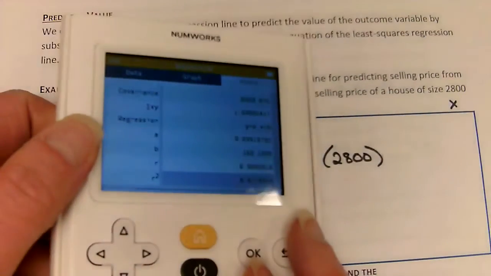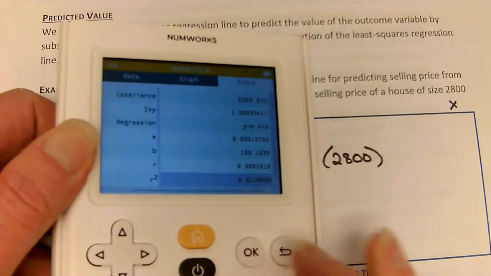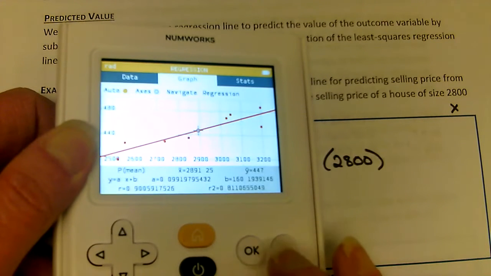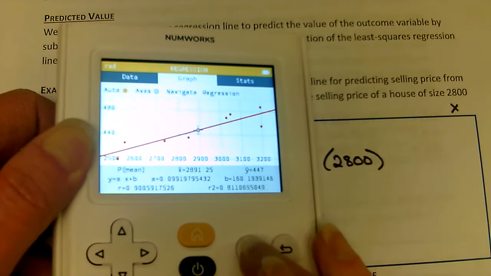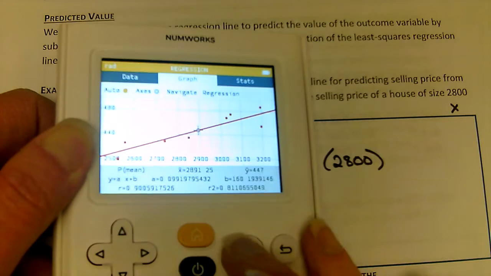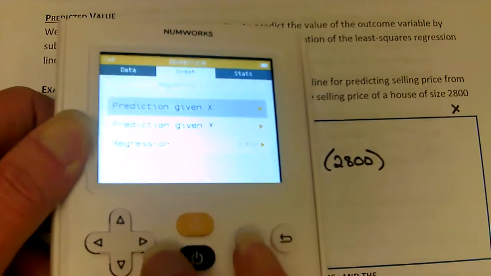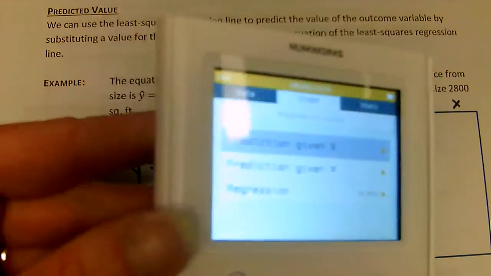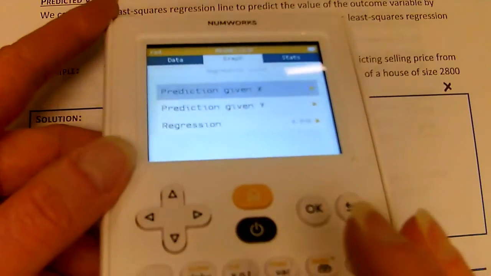Now, one thing I do like about this calculator, when I'm on the graph, if I click OK, I'm so sorry, this has got a bad glare on it.